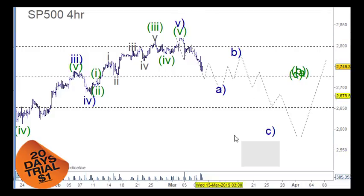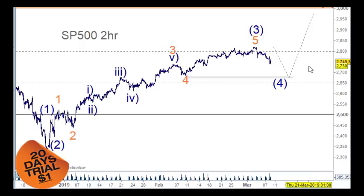But I want to find that other count. So just on the 2-hour chart here, this is the other count that can take us down to the 2700 area through here, or the wave 4 of 1 lesser degree, and that starts here with wave 1 and 2 here, 1 and 2 and 1 and 2 here, and then 3. The thing about this one is that you'd expect wave 3 to be more powerful. The third of the third of the third of the third here, you would expect more power to come in, and it hasn't really come in here, so it's probably not a good reflection of this.